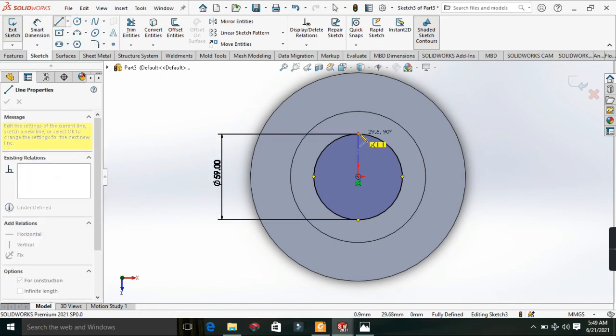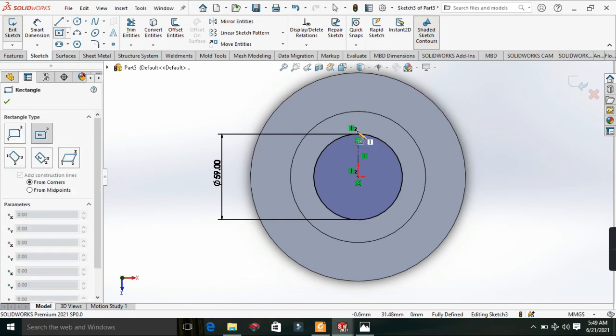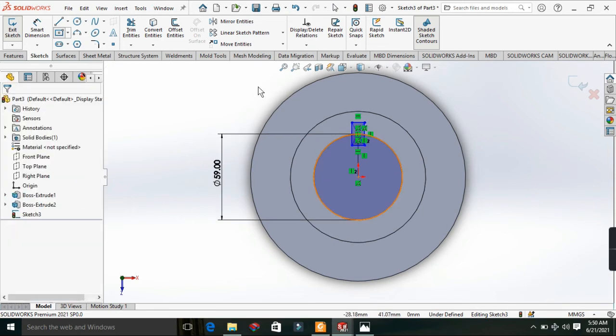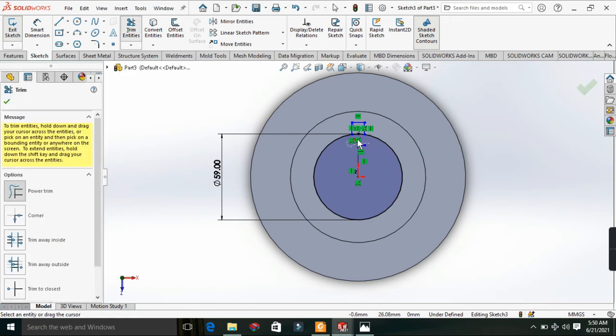Ensure it is parallel, showing you the sign of the parallel axis, and draw any dimension. Just make sure it is centered. Use your trim entity to cut all the lines that are not making a relation. See, when it's joined together with the circle, it will show this form of color. Then you are good to go.